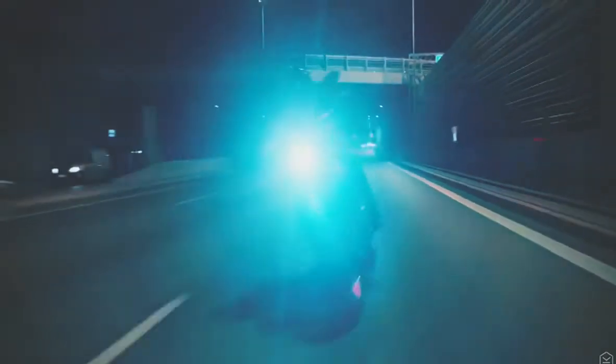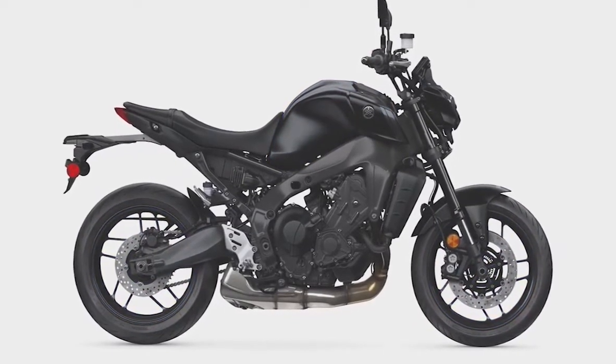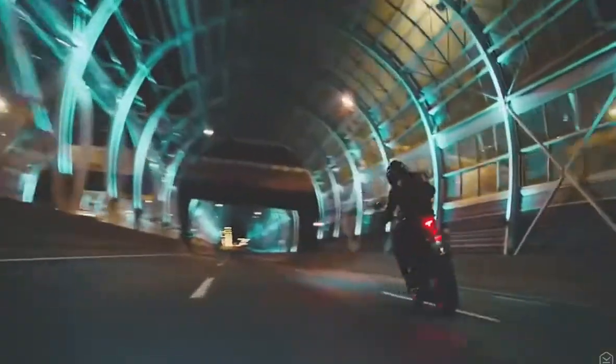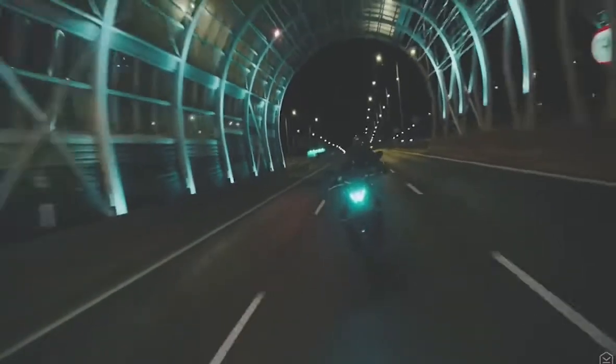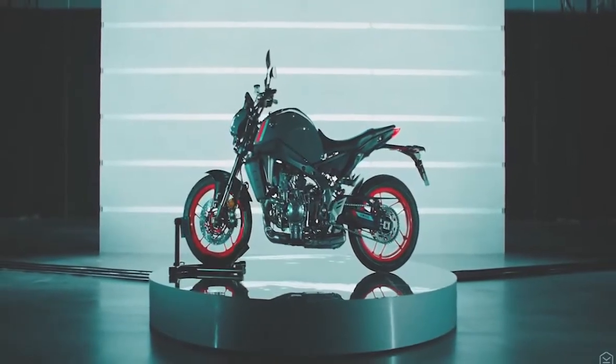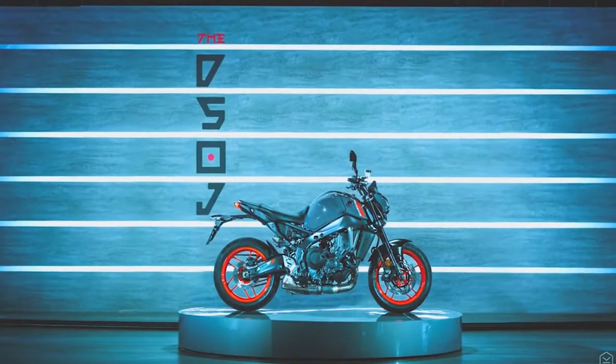Quite how well it'll look after a season of winter riding is yet to be seen, but from my point of view it is a really nice design. Yamaha has also addressed the biggest challenge on the previous model, that is the chassis and suspension setup, which was arguably the weakest point. This could be fixed with aftermarket suspension upgrades, but the new model should be much better from stock, with an all new and lighter chassis with significantly more rigidity.